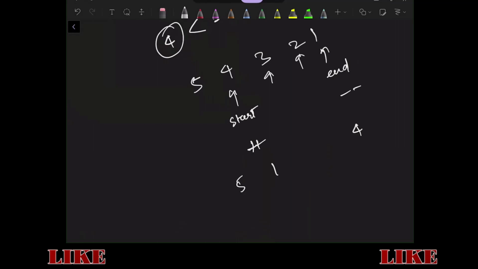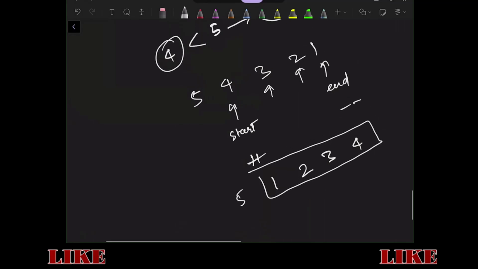So we'll swap them again. Basic sorting is there. We can either sort them, put them like that, or we could put it like this. Reverse suffix.